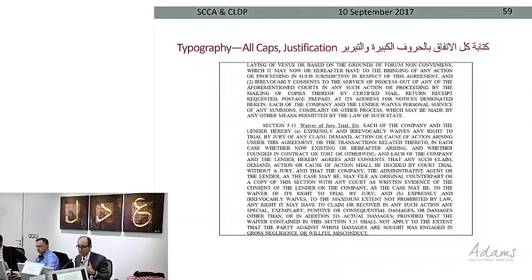And one U.S. court I mentioned in the book says, for something to be conspicuous, you don't have to do anything necessarily. The language that the court was talking about was on page 2, and it had white space above it, white space below it. It was conspicuous, even though it didn't have any special treatment. So, if you want to make something conspicuous and you feel you want to make it look special, use bold, italics, or put a box around it. So that's what you can tell U.S. lawyers who give you all caps.